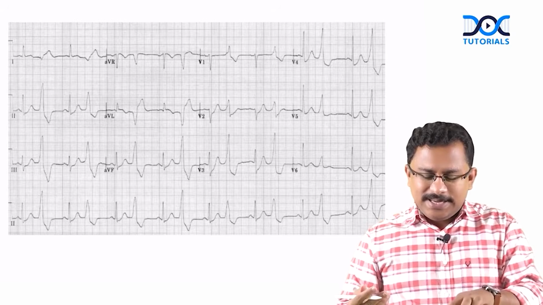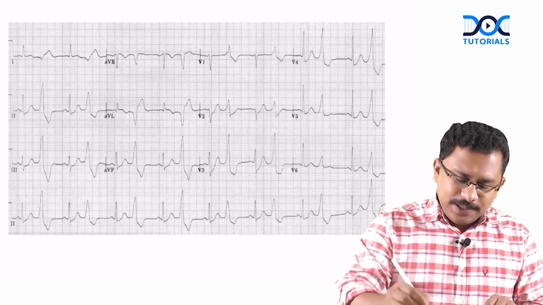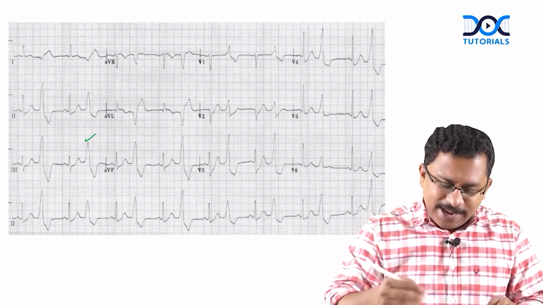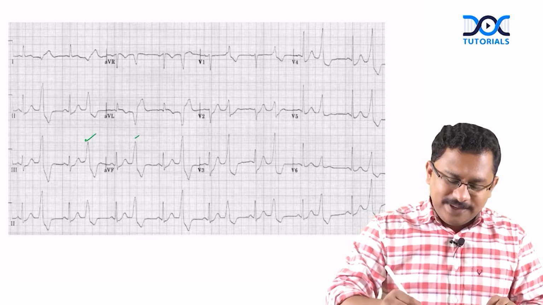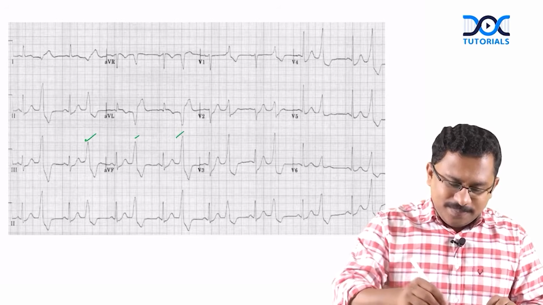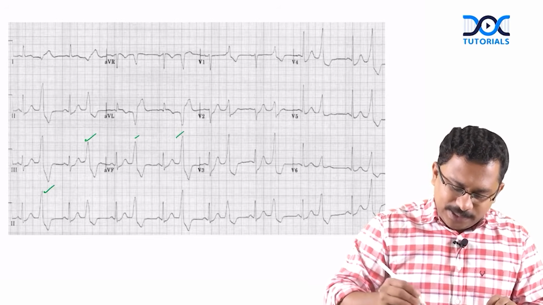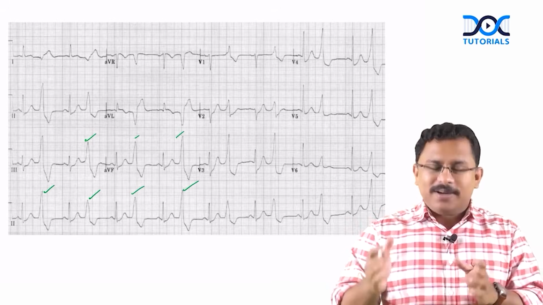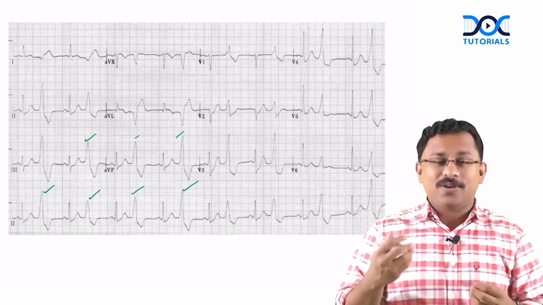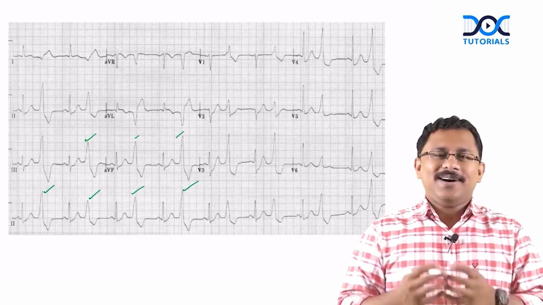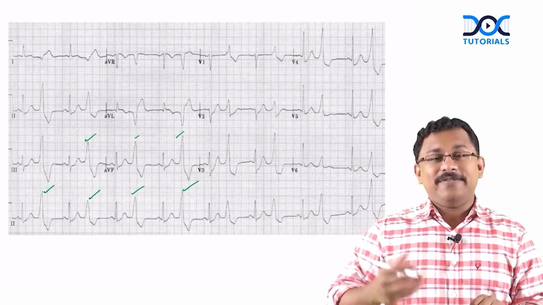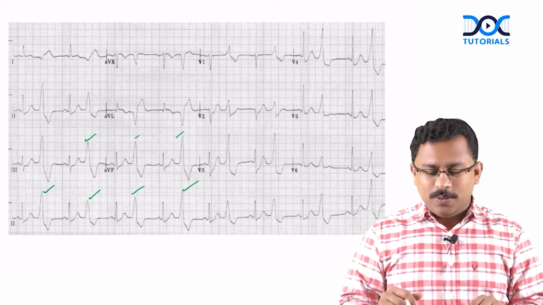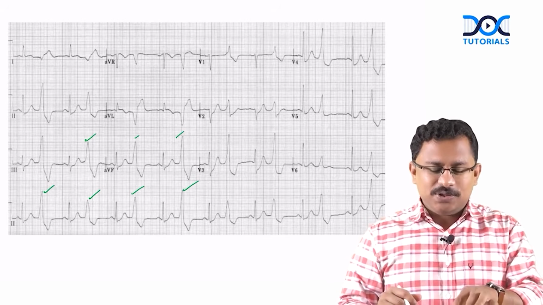Just to again substantiate this, just look at this particular ECG. You see here, this is a PVC. But if you look at the rhythm strip, it is actually happening every alternate beat, you can see this one, this one, this one, this one. So every alternate beat is a PVC, then you can call this one a ventricular bigeminy. If every third beat was there, you could have called it trigeminy. So I hope this Geminy rhythm is also clear for you.